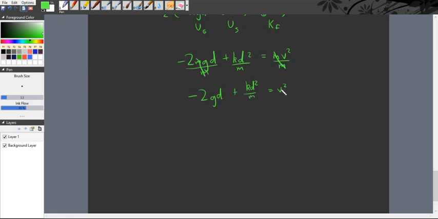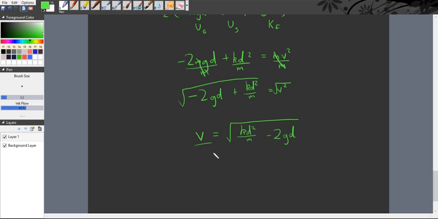And you guys should see pretty easily the last part is going to be this. So I'm going to flip over to this side. I have v is equal to, just going to square root both sides of the equation. And I'll rearrange these. This will be the square root of kd squared over m minus 2gd. So we've written the equation of this problem. This is not going to apply to pretty much any other problem. It's just the equation for velocity in this particular problem.